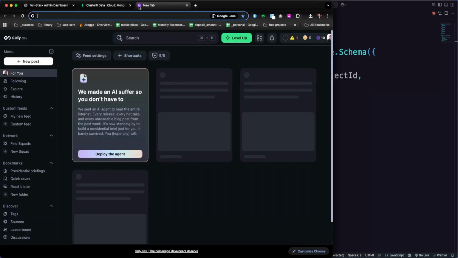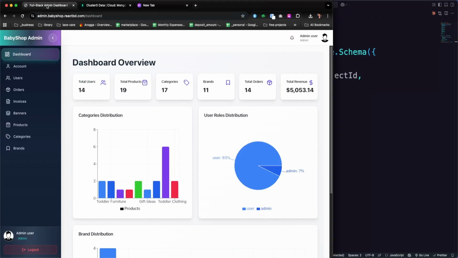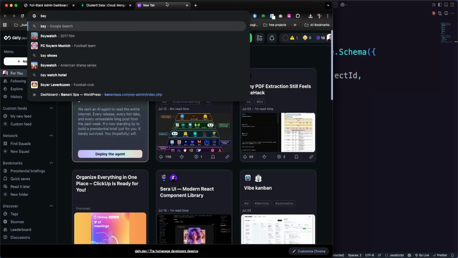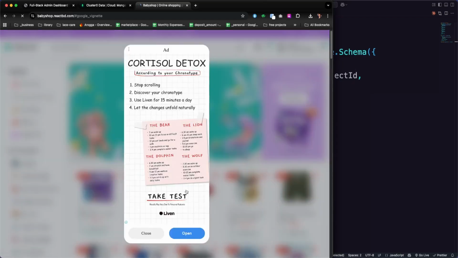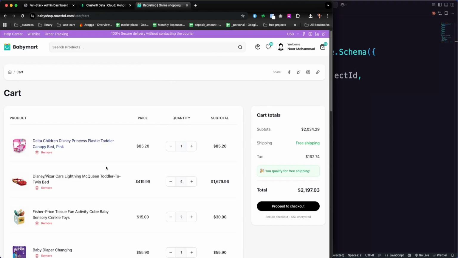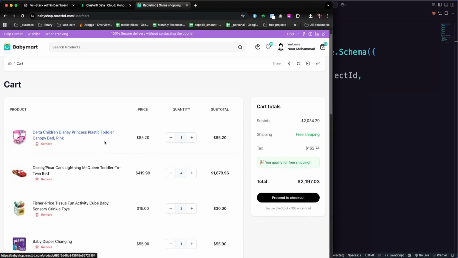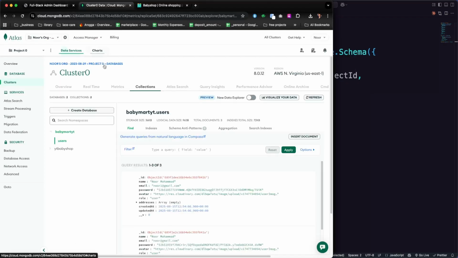Let's say we are here in our admin. If I go directly to the baby shop and try it, whenever I add one product, it's accessing our cart. As you can see, I am getting the cart, this entire data, from the database. But what I'm doing is storing only the keys, only the IDs of that particular product, as a cart. And from the ID, I'm calling my database to get the product, because I have the product data as well. So the same thing is going to happen.